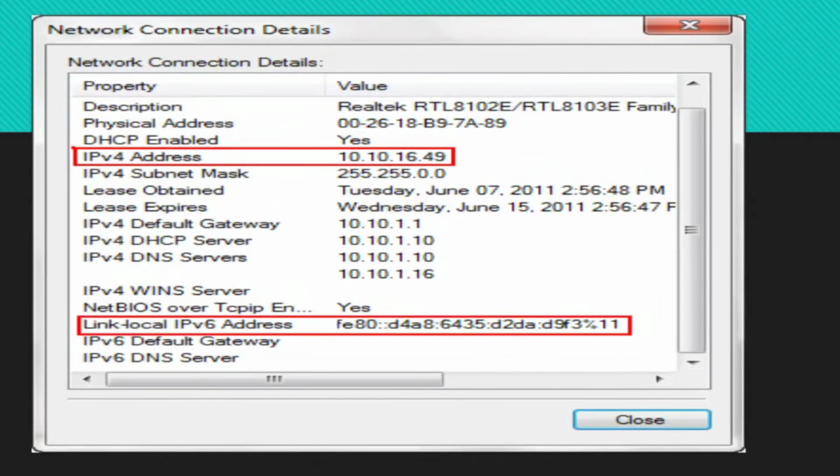Dito po ay nag-provide ako ng example para makita natin ang differences nila. One of the main differences between IPv4 and IPv6 is the appearance of the IP address. IPv4 uses 4 1-byte decimal numbers separated by a dot, while IPv6 uses hexadecimal numbers that are separated by colons. Always remember po na ang IPv4 is separated by a dot. Ang IPv6 naman po is separated by colons.